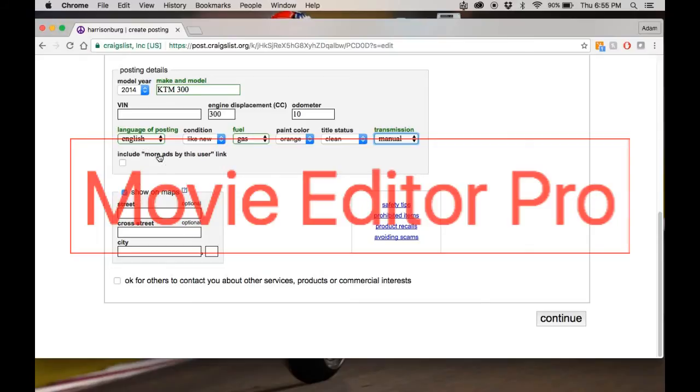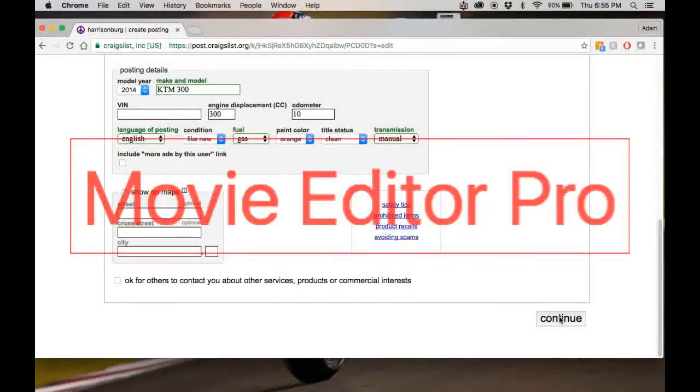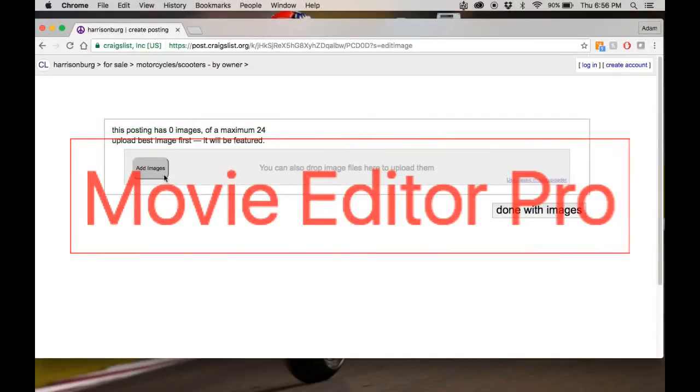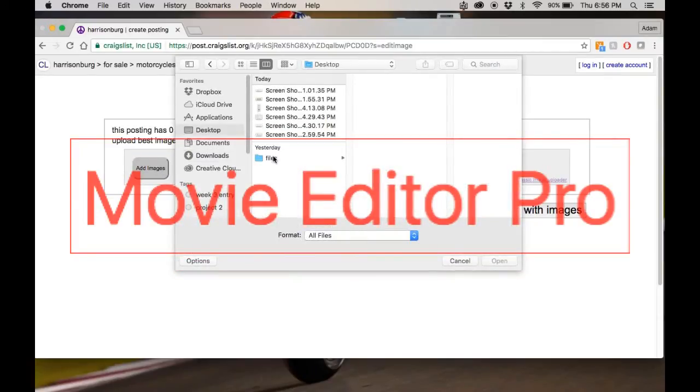Oh, I see that I made a mistake. So this is where you can add images. Since I already have the images in my file, I'm going ahead and click add image. So now we're going to go look for my images. See, I have a file right here. You should always name your files for your products so you can always keep them organized. So I'm going to go ahead and click the first one and hold Control. Sorry about that. Had a little bit of technical difficulty.